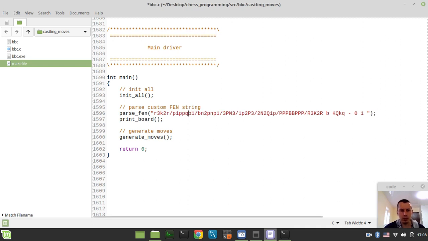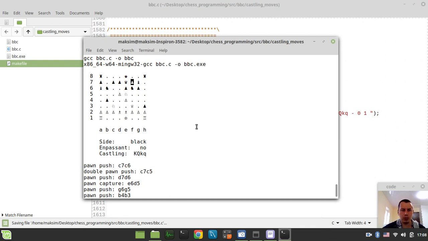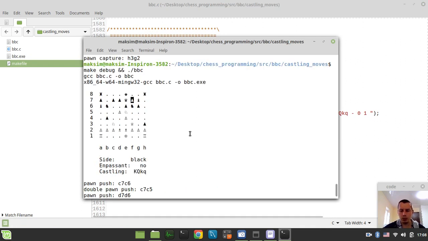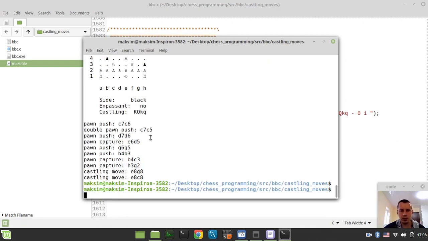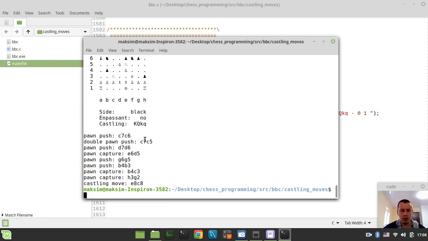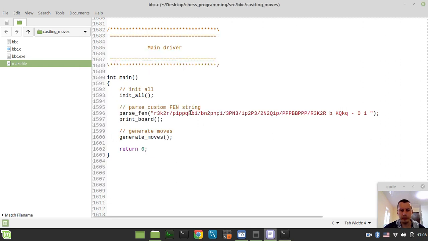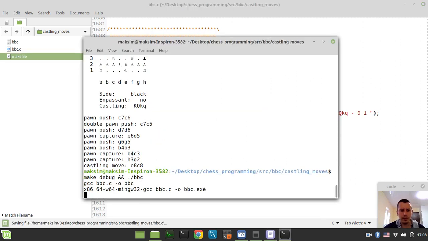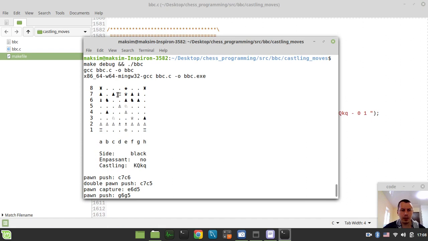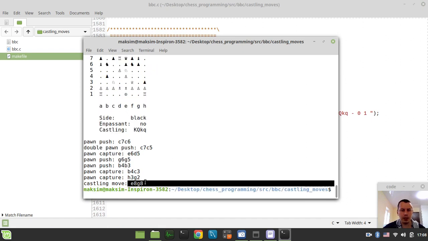Let's put a white rook, so now it should only castle queenside. Yeah, only castling queenside because this square is attacked. And let's put the rook here as well. Now it can only castle kingside.